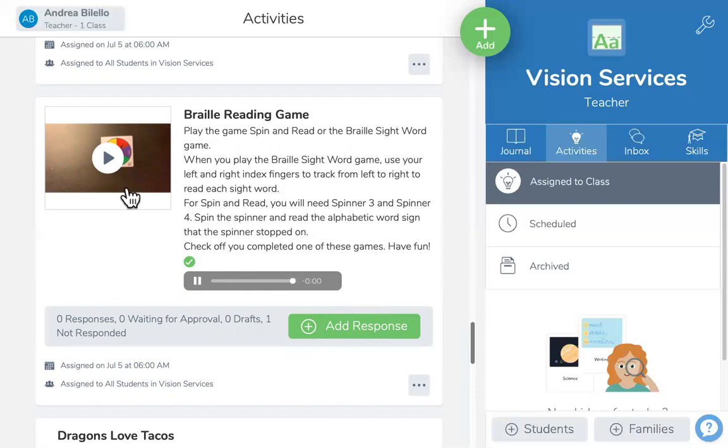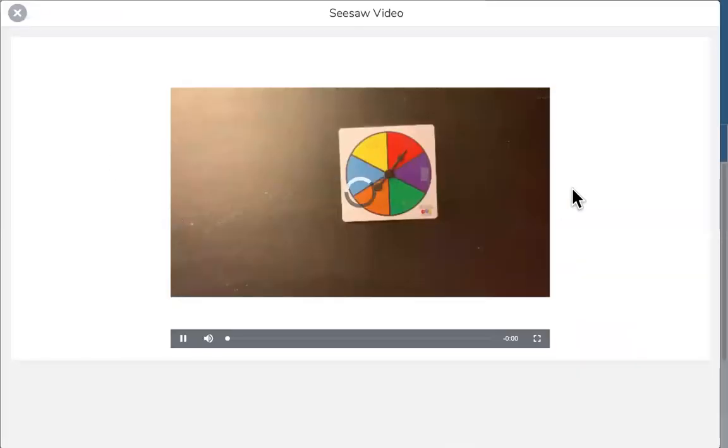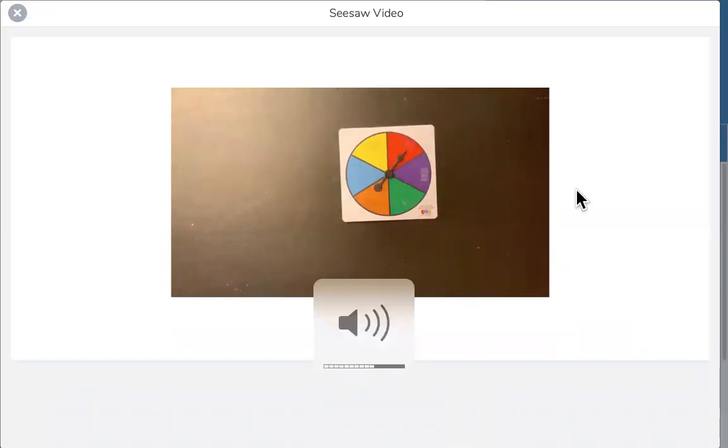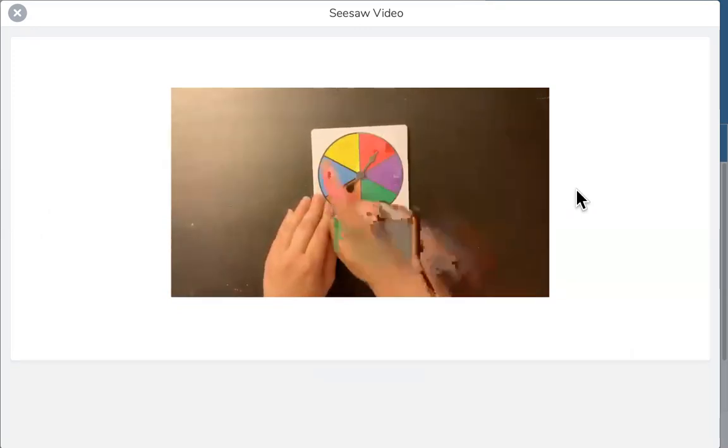Have fun. Okay, and now I'm clicking on the button to show you the video. I'm crossing my fingers, it works. It's time to play Spin and Read. I've made 4 spinners for you that have different Braille words or numbers on them. I made 2 alphabetic word sign spinners, a number spinner, and then a spinner that has the contractions and, the, for, of, and with.